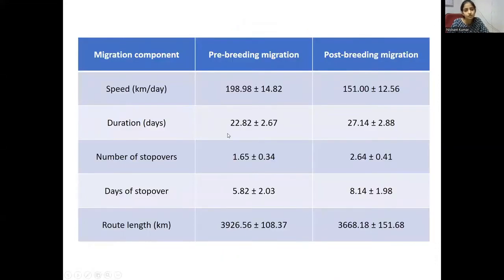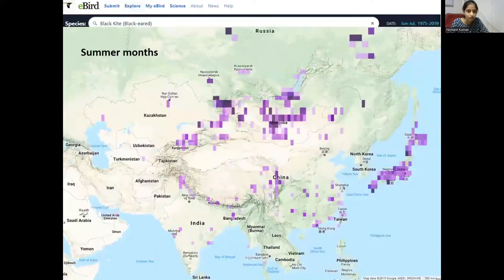We've seen that these birds have higher speed while moving towards their breeding ground, and they cover a distance about 4,000 kilometers in about 3 weeks. Their speed is faster while going towards their migratory grounds in Central Asia because the adults have to secure a breeding space. And it's very interesting to see that these birds can fly as high as the K2 range.